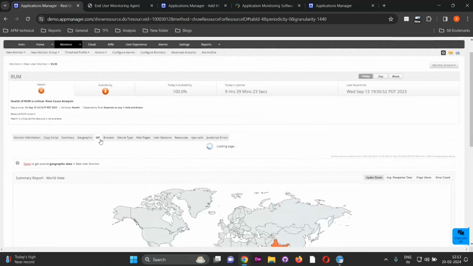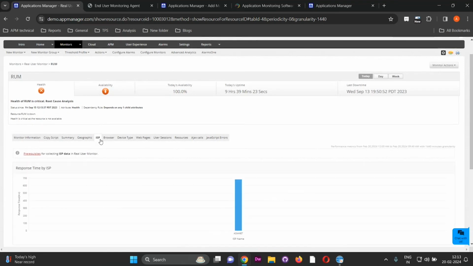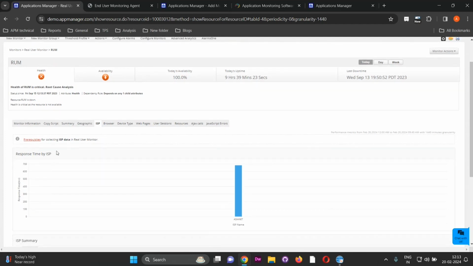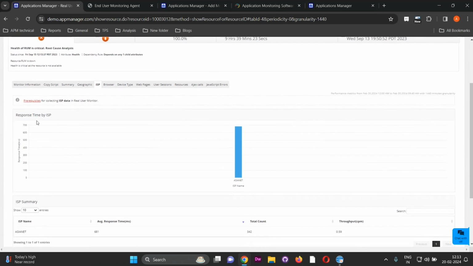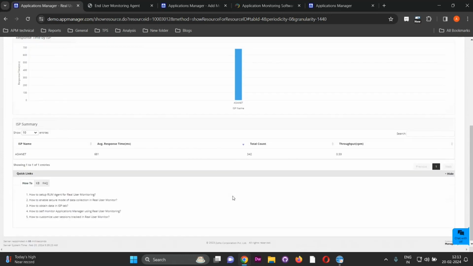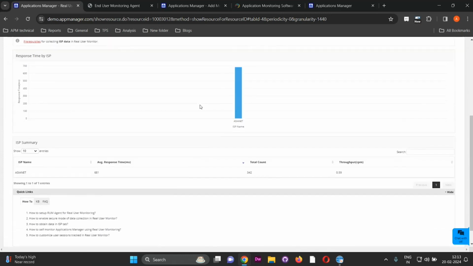You can also monitor the ISP details. But in order to monitor the ISP details, you need to have an API installed in your system. So here you can monitor the response time by the ISP, that is the internet service provider, which is represented in a graphical format.